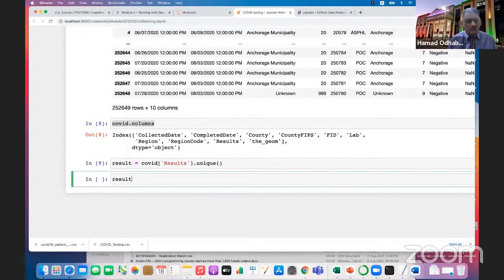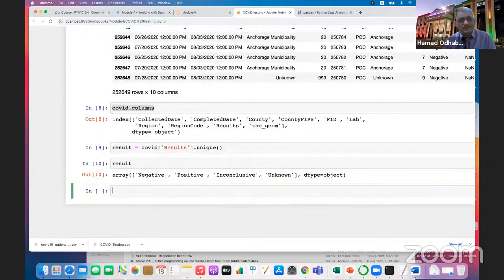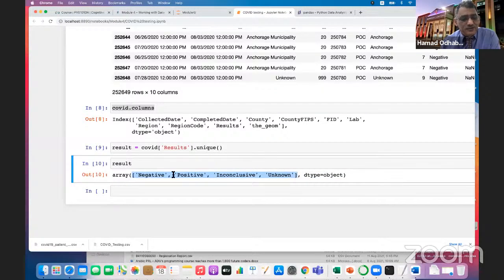I'm getting a new list that includes only those results. So the results are negative, positive, inconclusive, or unknown. These are the four. I don't know what the unknown is. Maybe the result was not really clear, so the sample was not right.